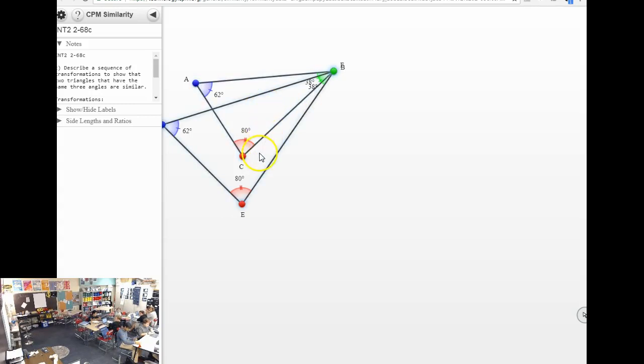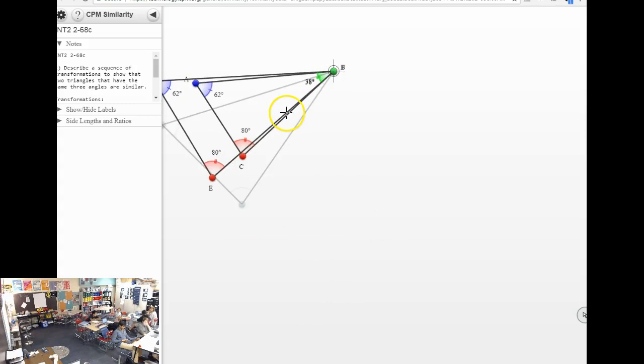All right, so Richner, you want to weigh in? Rotate it so that line DF and CB line up around point B. So I click rotate, but now what do I click? Click point B. I click the point. Line up the lines if I can. Okay, so I have done reflection, translation, rotation.